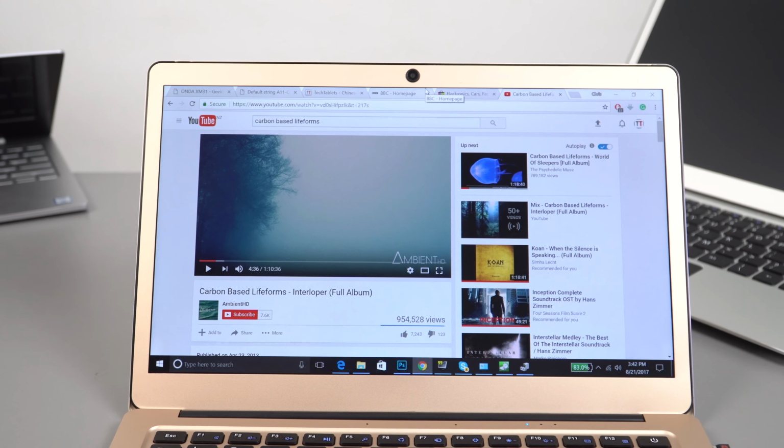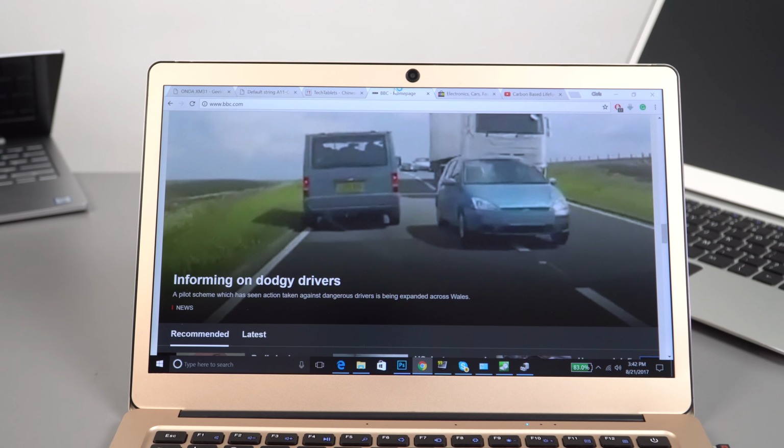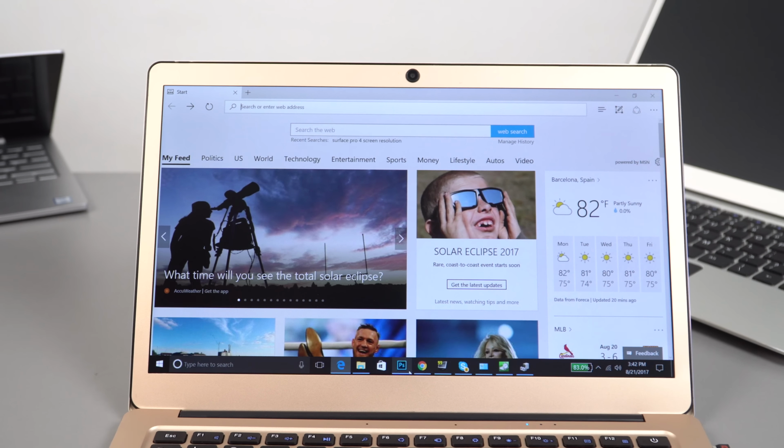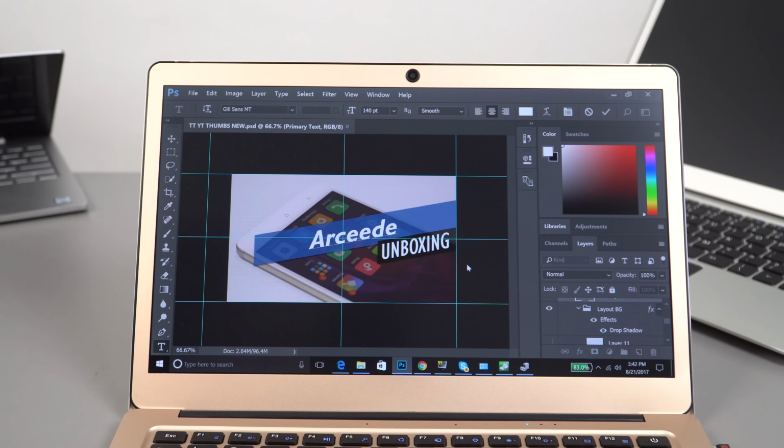It's still a little bit slower than that and still a step down. But if you do install an SSD, it's certainly going to help with the multitasking. If it is going to be swapping to the SSD, you won't notice it as much as the eMMC. So I've got Edge here in the background. I even have Photoshop here open, so you can do basic minor edits and things like that.